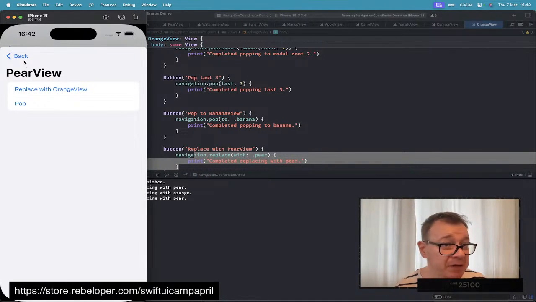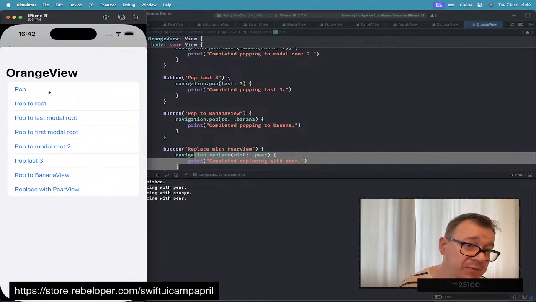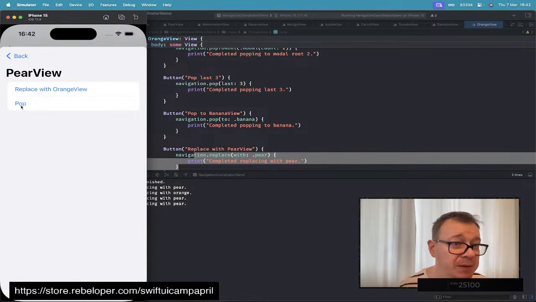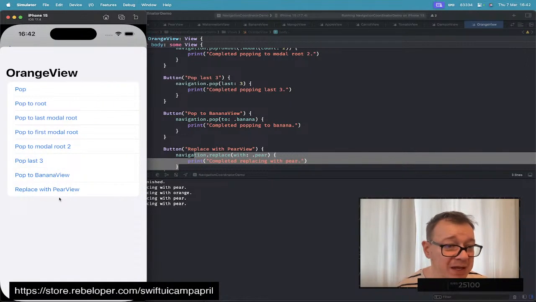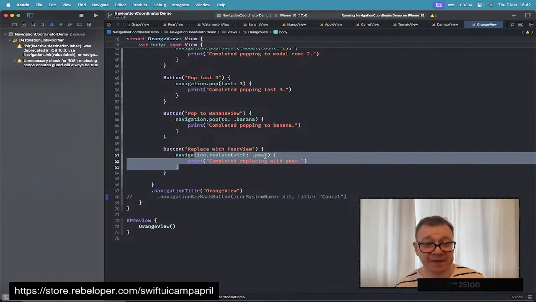And by the way, everything will work exactly as it should. So if we click on back, we have the mango view. Of course, we have access to the orange view on there and replace with pear view, maybe just pop. Again, it's the same thing. Replace with pear view, replace with orange view. And all of this with on completion if needed.